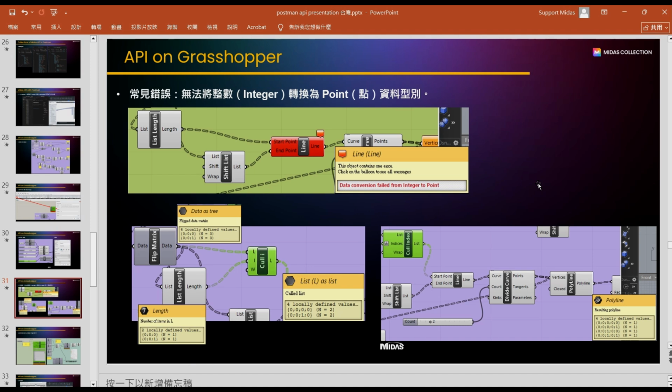For example, the list length is number 3, because you can see here the list length is 3. For example, the first coordinate is 3, the second coordinate is 3, the third coordinate is 3, for example. And you cannot use that 3 as a start point, because the 3 is only one number, but the start point that is needed here is supposed to be coordinates.